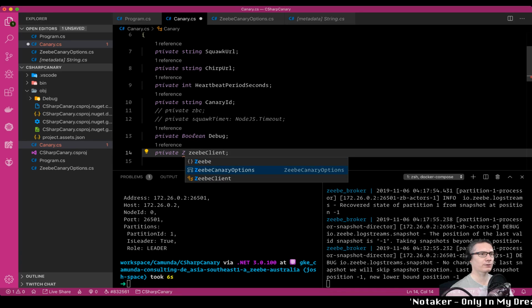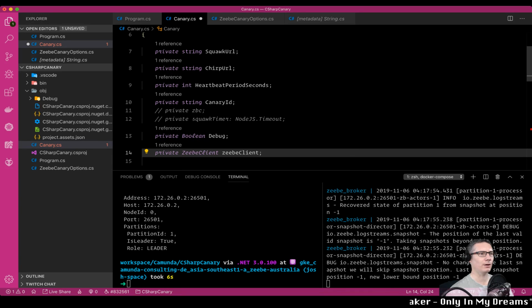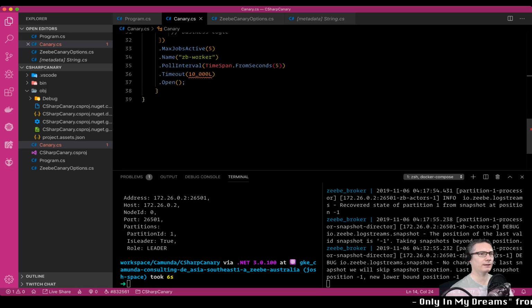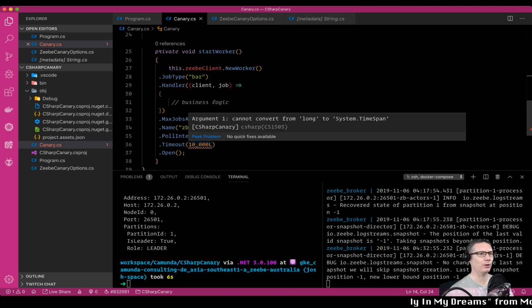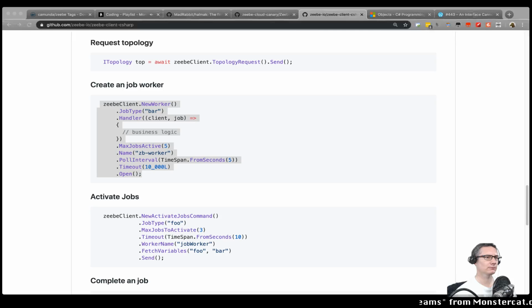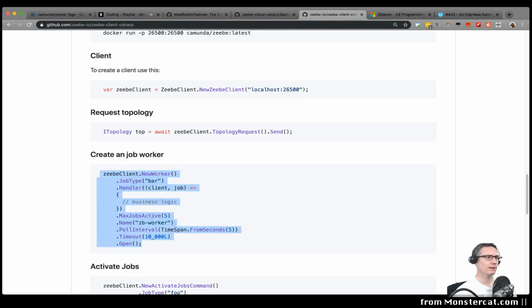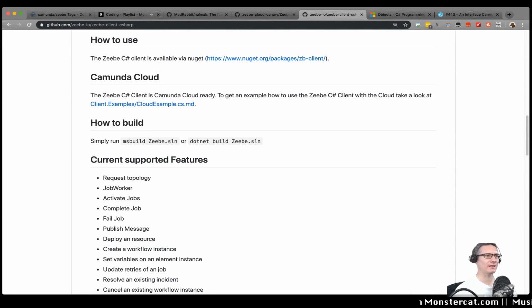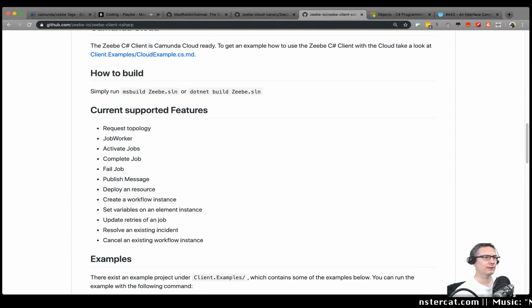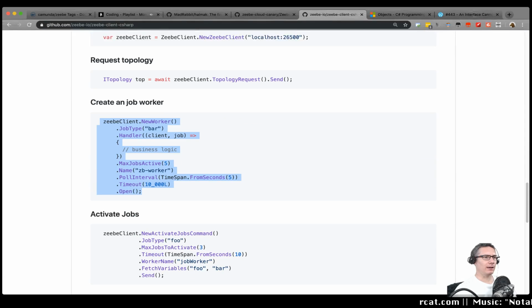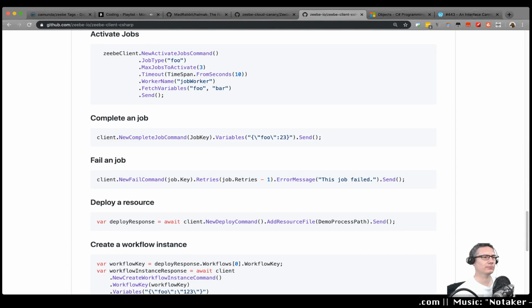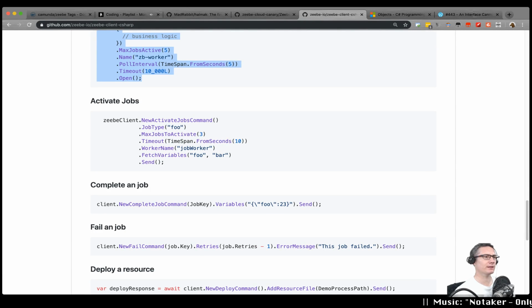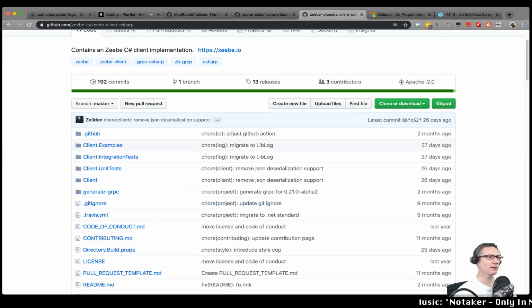Let's see if that works. Oh, it likes it, it likes it. It doesn't like that. Cannot convert from long to System.TimeSpan. This documentation is out of date. Okay, no problem. There is an example in here. Client examples.